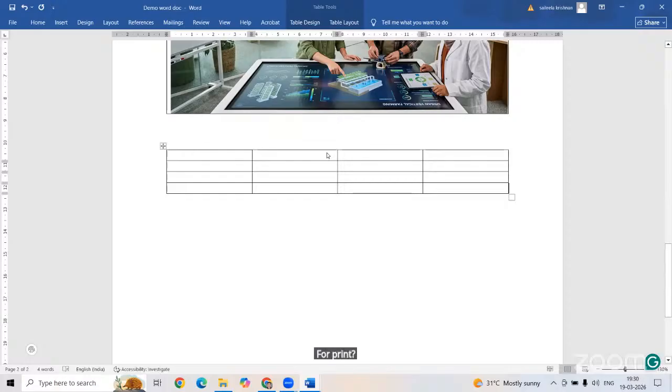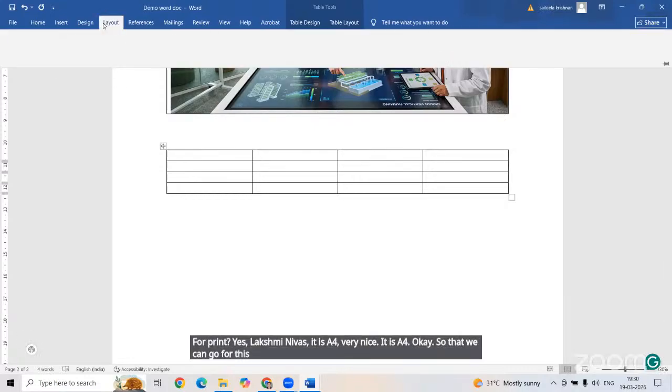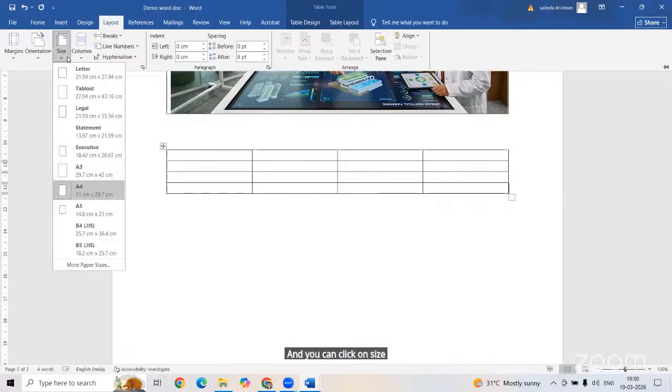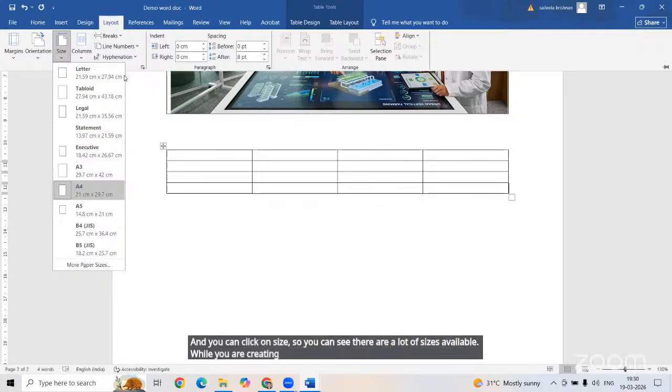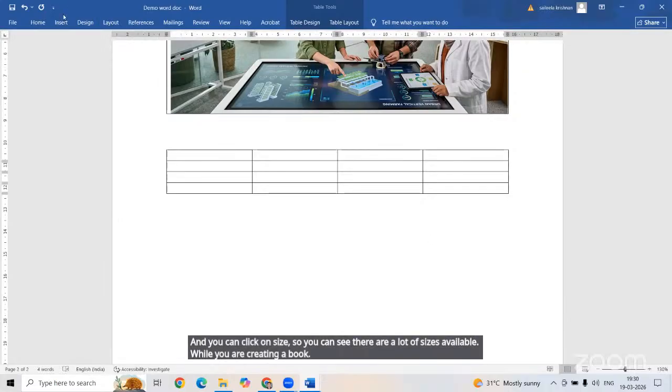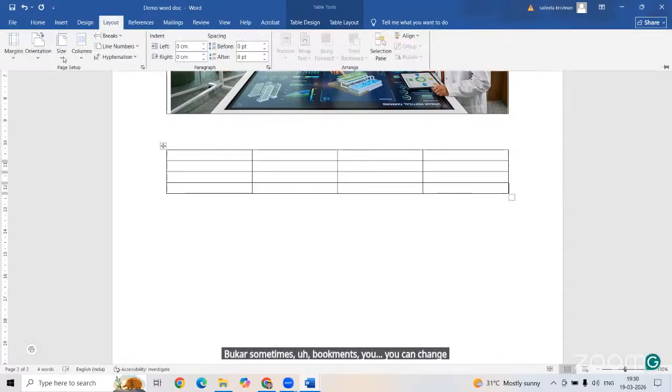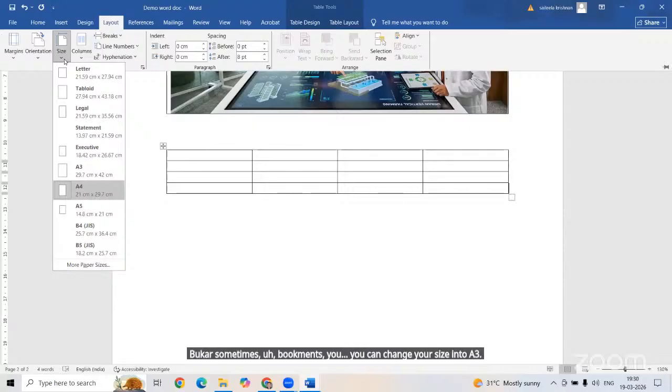Yes, Lakshmi Nivas, it is A4. Very nice. It is A4. Okay. So you can go for layout again and click on size. You can see there are a lot of sizes available. While you are creating a book, you can change your size to A3 or A5.